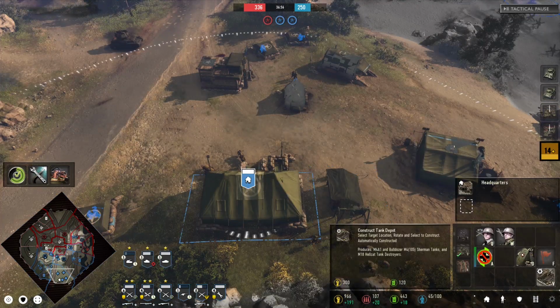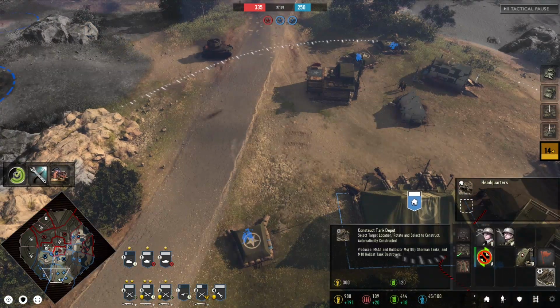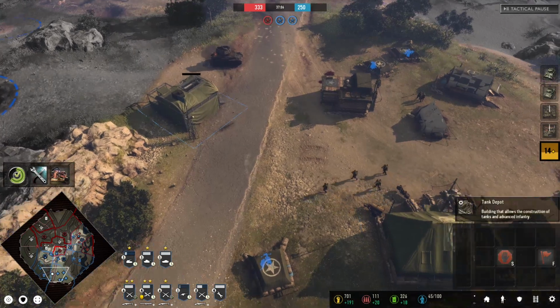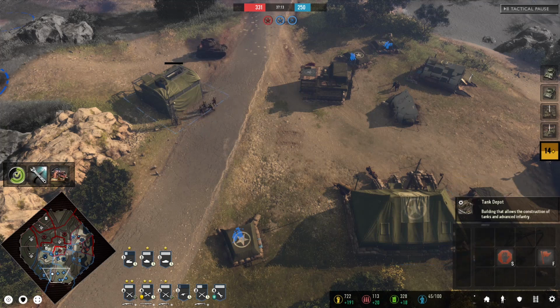Then the final tier we construct is the Tank Depot for 300 manpower and 120 fuel. This gives us our late game units. It's going to unlock the M4 Sherman, the 105mm Bulldozer, and the M18 Hellcat.